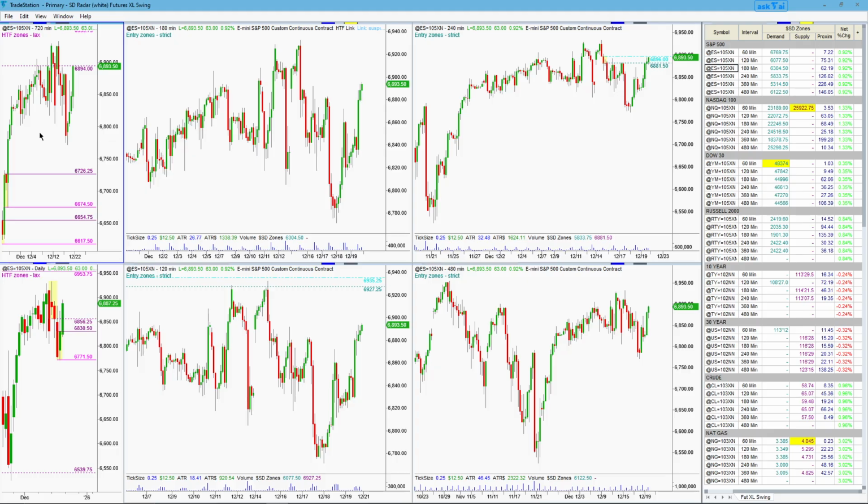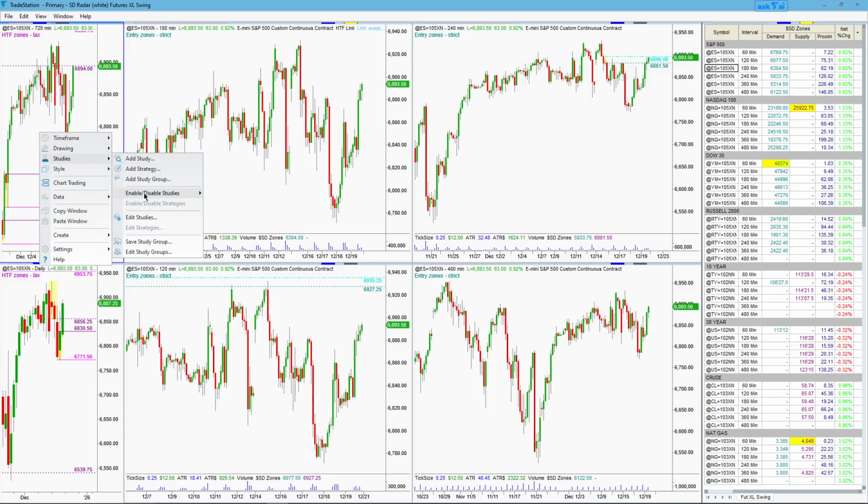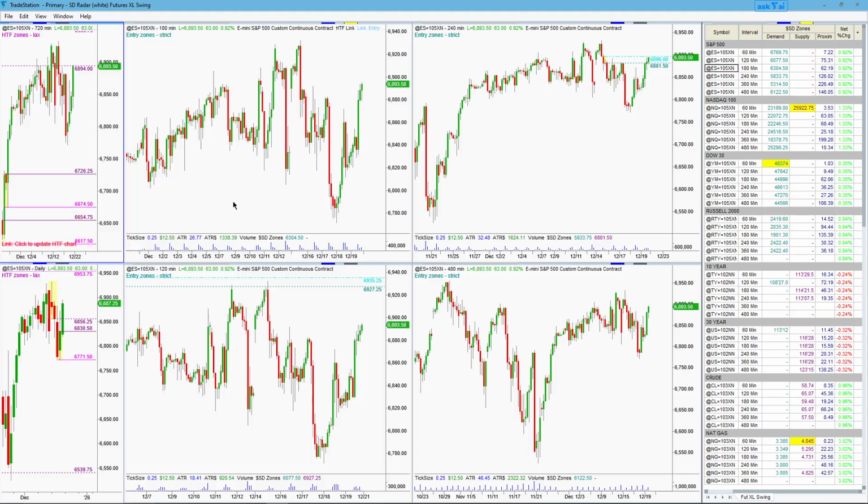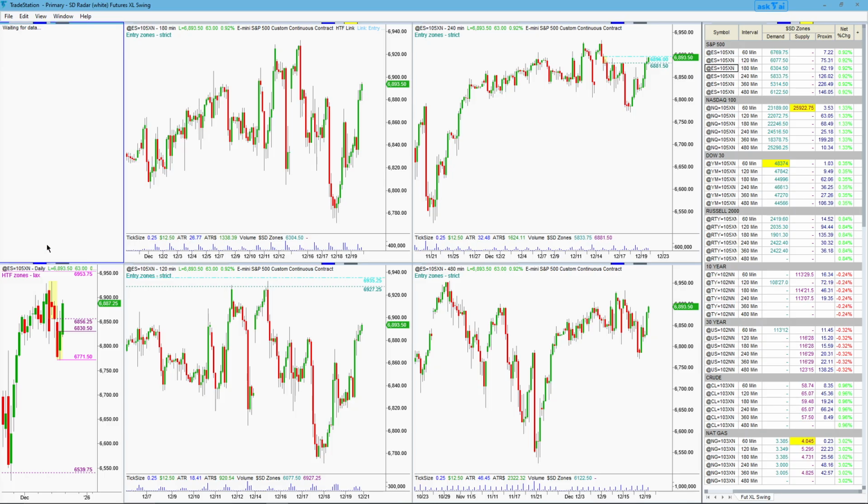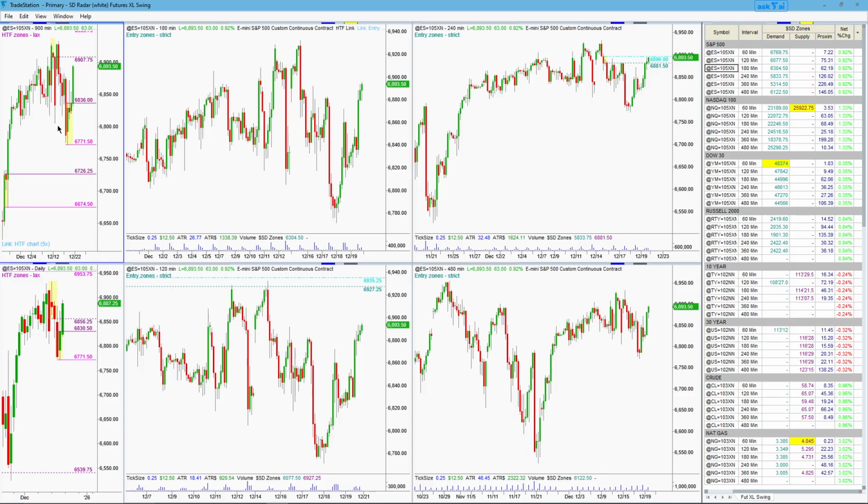So what you would do is you would right click over here in the high time frame chart, go to studies, and go to enable disable. You see it sits there, but its checkbox is off because it's been disabled. The moment I enable it, and by the way, you'll notice up here as well, it says link is suspended, so it sits there suspended, but the moment you enable it in here, it will actually turn that on, so it becomes active, and it'll say we are now ready for business. Click here to update. Once you click this, it will update to this, in this case, a 900-minute chart, which is the closest for the 180, and so now you have High Timeframe Link enabled in this workspace.